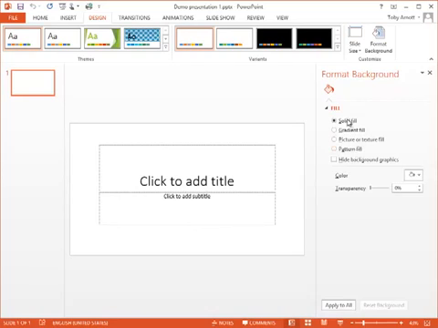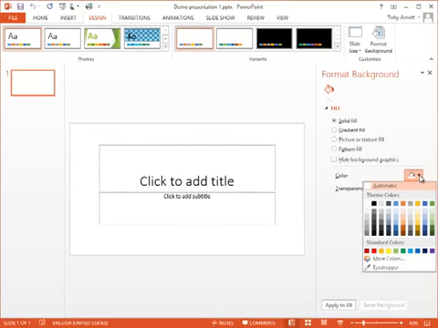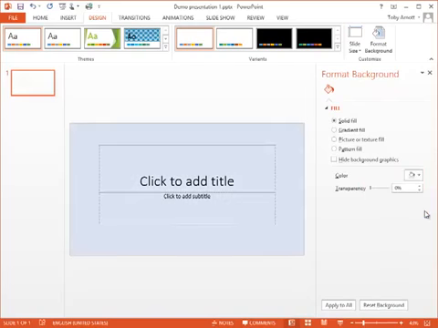Let's just try a solid fill here, and let's choose a solid fill color. Now further down the pane there is a color option and a control over here, fill color. Click on that. We get a thing called a color picker that I'll talk to you about later on, and what we're going to do is to choose a fairly pale color from there as a background to these slides. So let's go for that color there. Click on that one, and we've changed the background color of a slide to that sort of pale pastel blue type of color. We can also adjust another setting, transparency, more of that later.